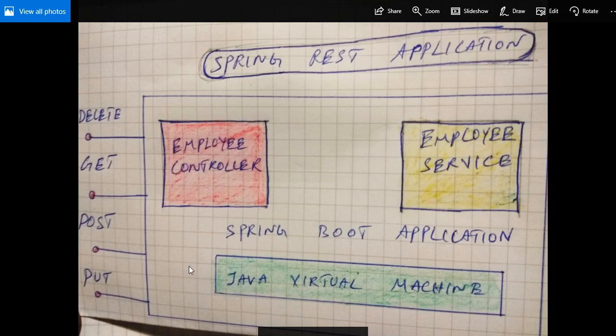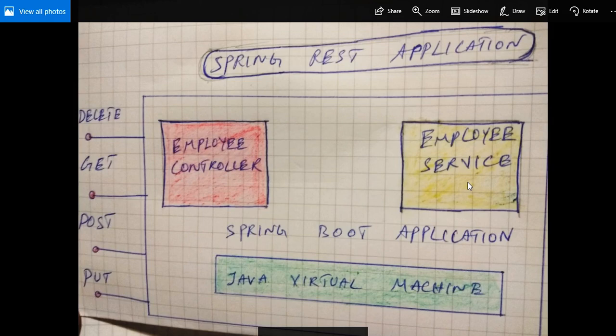Whenever you hit an endpoint using Postman or the curl command, the employee controller will receive the request and validate your request body or the parameters you're passing. Once the validation is done properly, it sends the DTO, the data transfer object, to the employee service. The employee service is responsible for the main business logic.